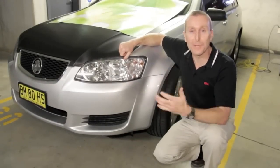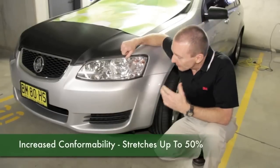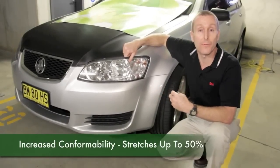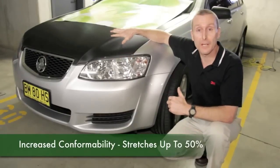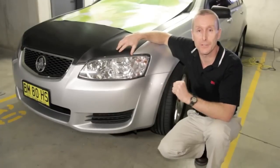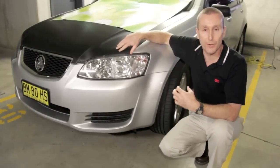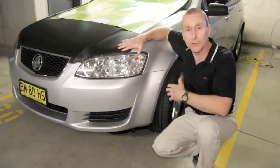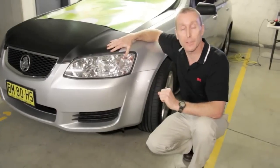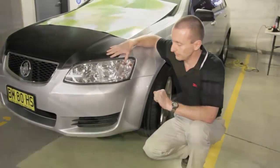Now, one of the big benefits for the 480Cv3 is its conformability. Unlike most cast vinyls, which will only allow you to stretch them up to a maximum of 30%, the Envision 480Cv3 will actually stretch up to 50%, the same level of stretch that our deep recess film IJ380Cv3 will. What that means is it's much better able to stay down in those deep recessed areas on vehicles, like the front or rear bumpers of cars, or the deep window recess channels on vans.